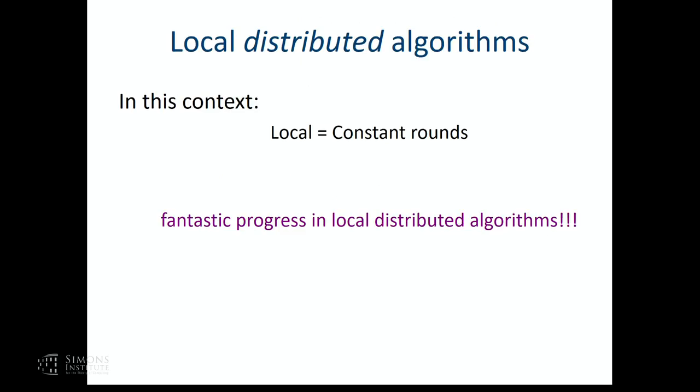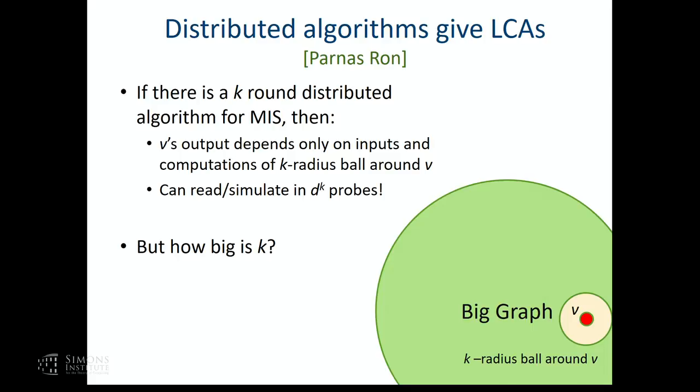And I'll say a bit more about it on the next slide. But for them, local is constantly many rounds. So k is constant, and that is polynomial in D, but remember the D we're thinking of is also constant, so it's like constant to the constant. Or let's just say maybe constant is too touchy of a word if you care about epsilon, which most people do. So let me just say independent of n. Okay? So let's leave it at that.